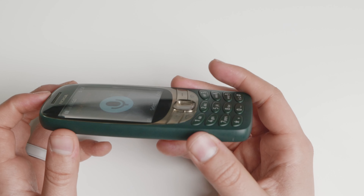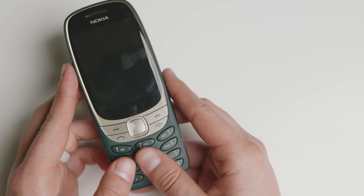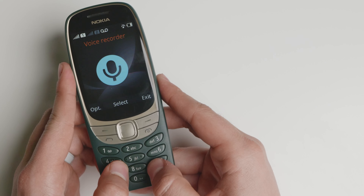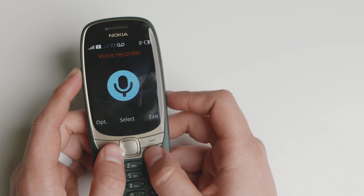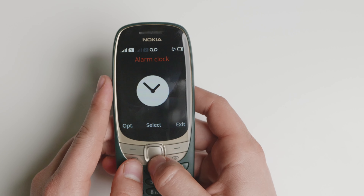For 59 pounds or $89 — maybe a little bit more if you're importing it — I do really like the feel. The buttons are very clicky and have a really nice response. They don't feel too plasticky even though most of the construction is plastic, but it's really nice.